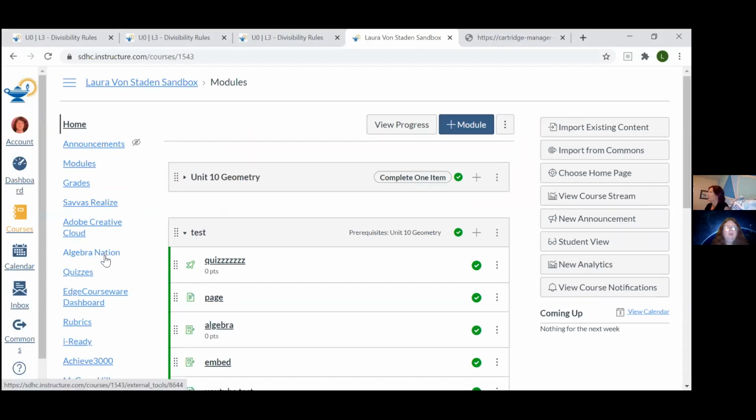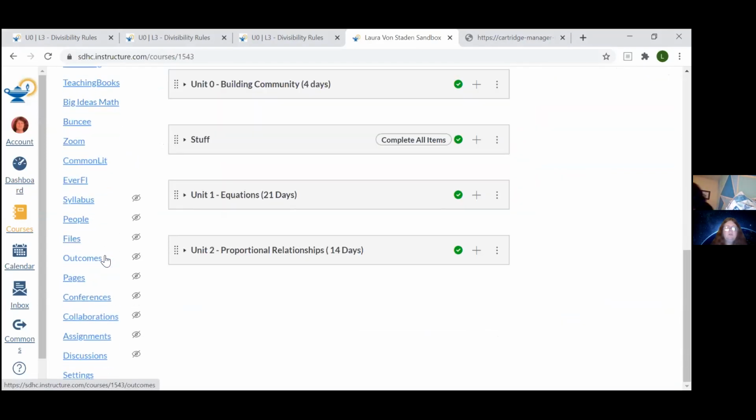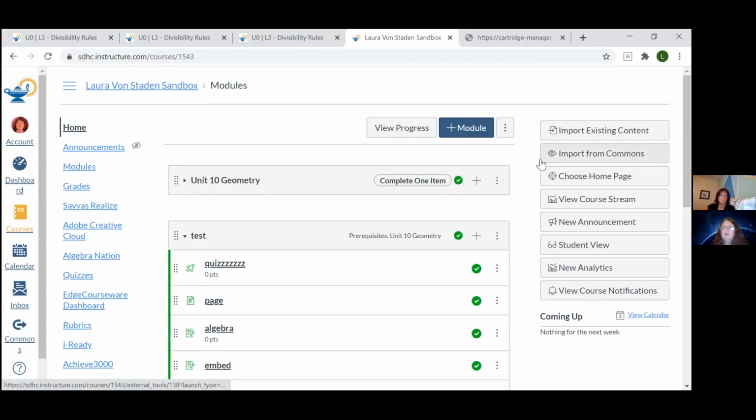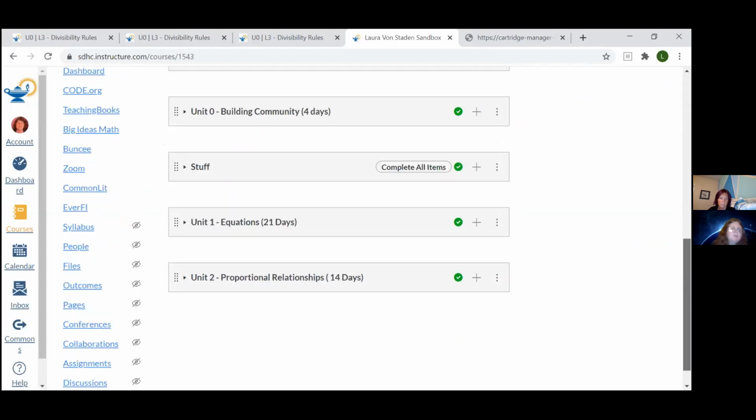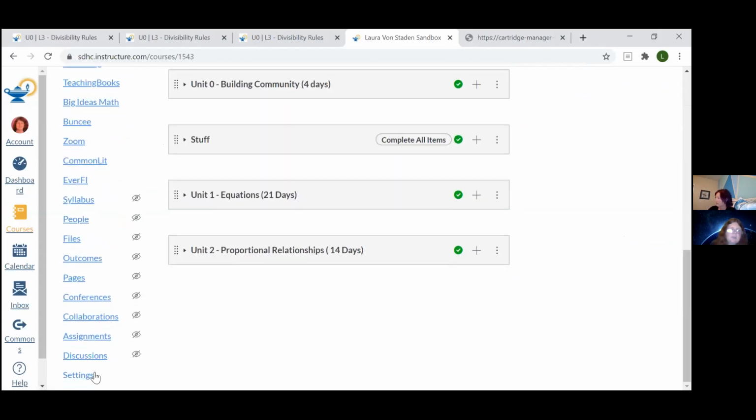If I go to my settings, I think I can do it right from here. I did it from settings, but import to Commons. So you can do this on each individual page, each individual module, and for an entire course. If I'm here on home or if I'm in settings and I import to Commons, where did that go? Should be one that says share to Commons. That's import from. So I'm going to go down to settings because I know it's down there.